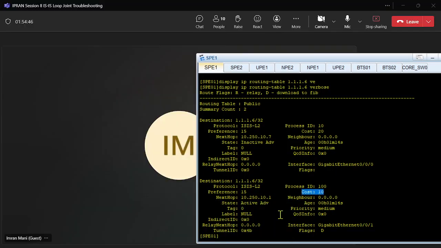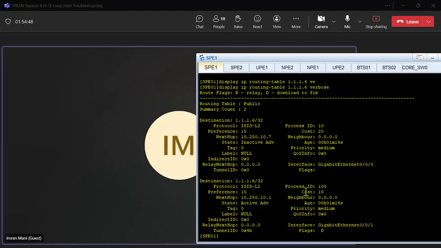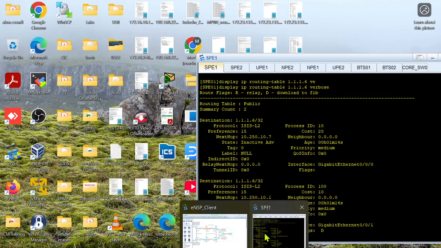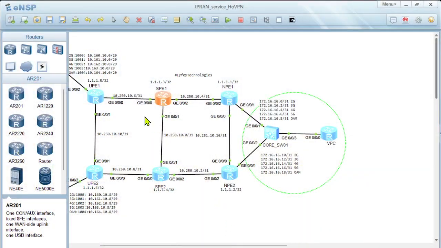So that's why you can see this link has a cost of 10, which is wrong because it should be having a cost of 30, not 10, because it's coming from all the way. If on SP1 it lands 1.1.1.5 from the other side, then it should be coming with a higher cost, not a cost of 10.